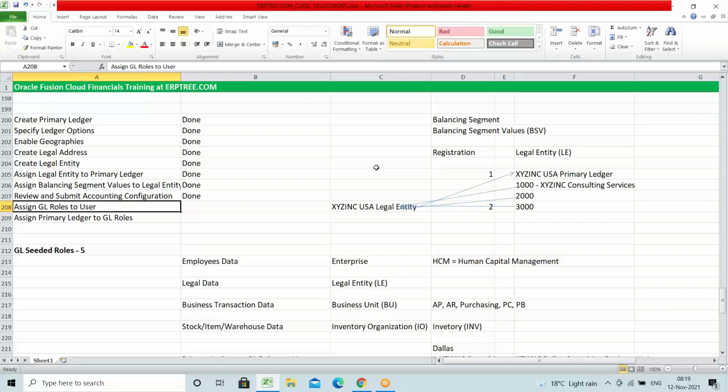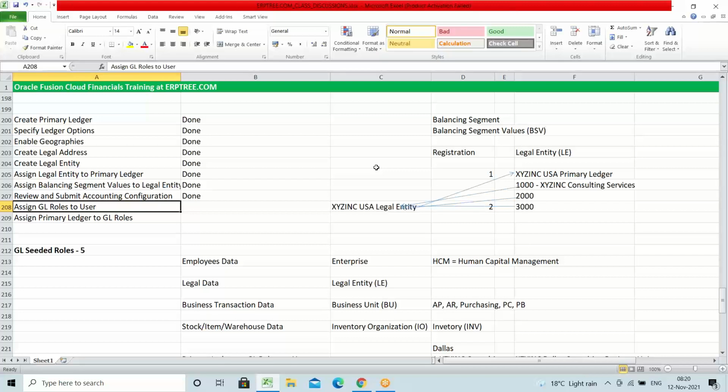Because we have only assigned 2 roles to the user: application implementation consultant and IT security manager. Yeah, correct. The current user got access to general ledger application related setups, not for process. This is very important. The application implementation consultant role gives access to all the applications, but limited to setups only.